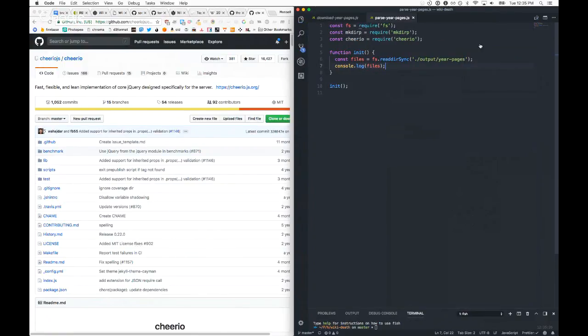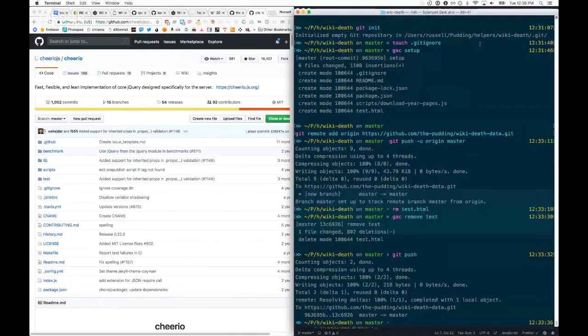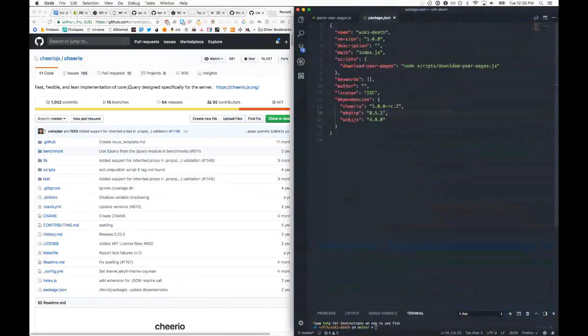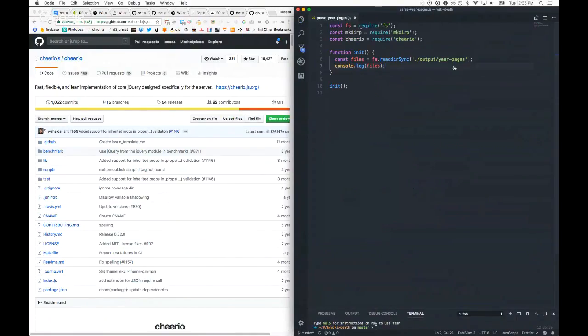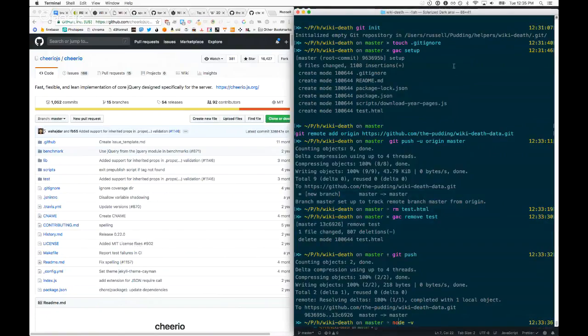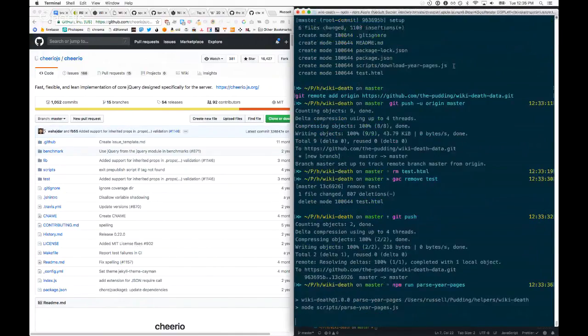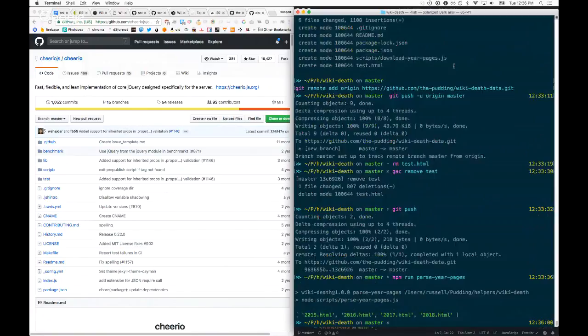So that's just gonna read the directory. Cool. So that's what we think's in there. Sometimes a little sneaky hidden file might be in there.